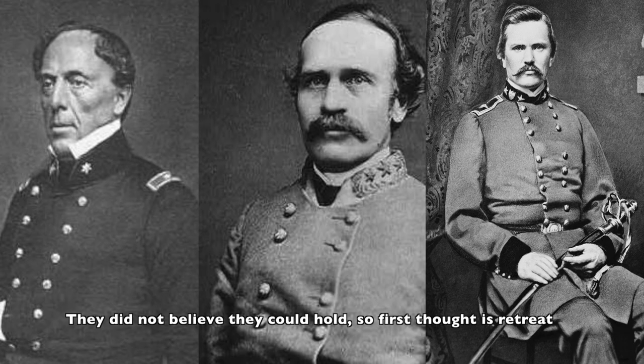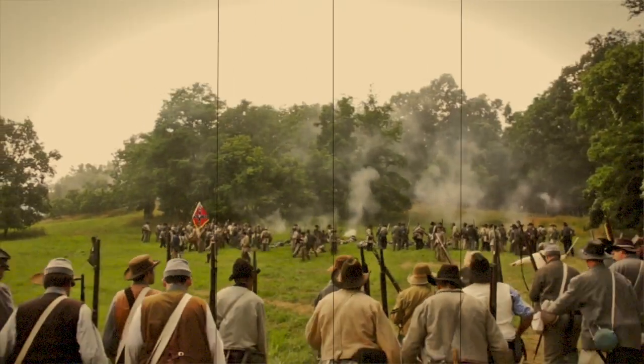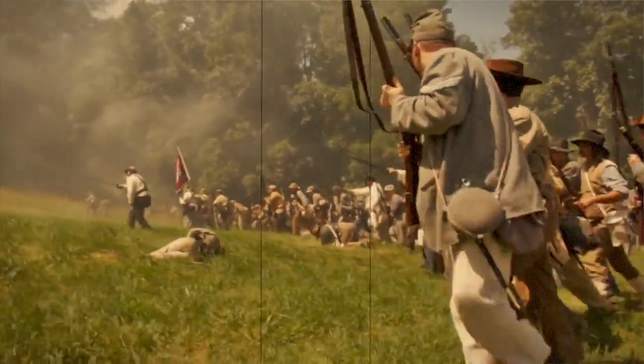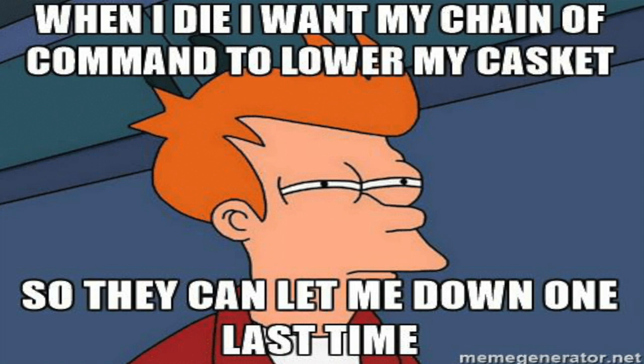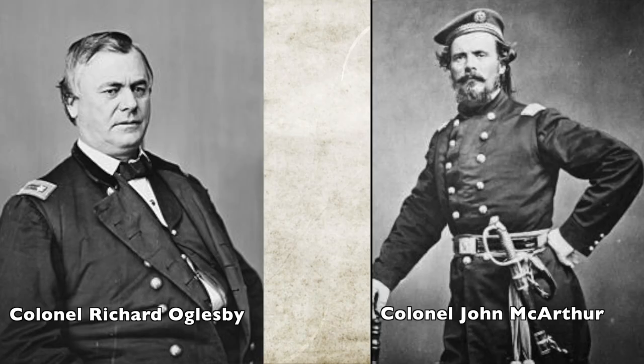Even with their victory over the naval flotilla, Confederate commanders doubted their chances and held several meetings, deciding to make their escape attempt the next morning. At dawn on the 15th, the Confederates made their move. The Union troops were not entirely surprised — it was too cold to sleep — but their commander, General Grant, was caught flat-footed. He had already left the area and headed downriver with the flotilla, leaving strict orders not to initiate an engagement and no second in command to issue orders. This meant Union forces did not move to intercept, leaving only a smaller Union force to defend against the Confederate attack. The Union brigades of Colonels Richard Oglesby and John MacArthur were hit worst and quickly withdrew by 8:30 that morning.